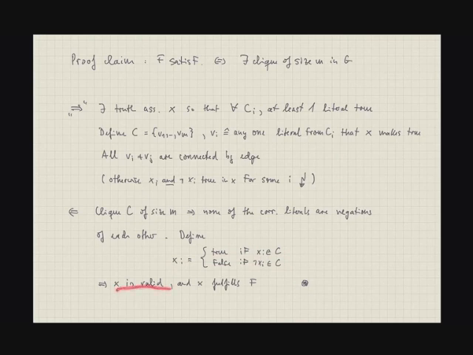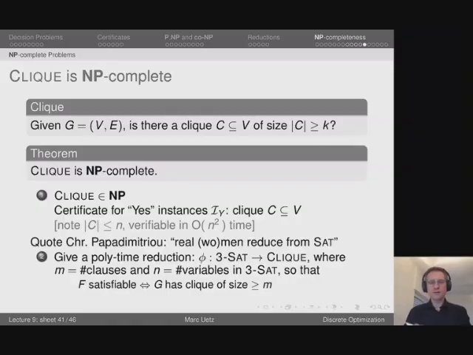And that will be a valid truth assignment for the formula, which it fulfills. So that finishes the proof that the clique problem is indeed an NP-complete problem. And recall that this proof consisted of two parts. The simple part is usually showing membership in NP, and the more difficult part is usually showing NP hardness by giving a reduction from some NP complete problem, in this case 3 satisfiability.